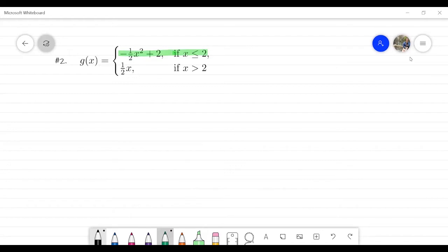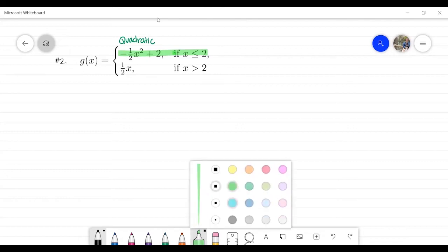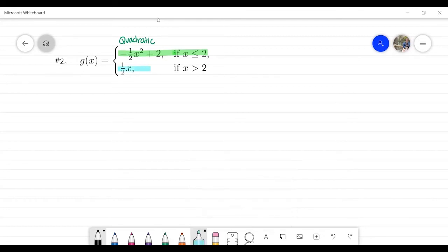And this, I'll notice, is quadratic. And if you're a little fuzzy on this, that's okay. We actually do review it a little bit in a future section. But again, one of those things that technically you should know coming into this class. But that's our first group, and we're looking for all x values less than 2. And then our second group is going to show up down here when x is greater than 2. And this is going to be a line. And actually, it might help some of you to list this is a parabola.